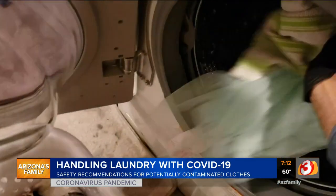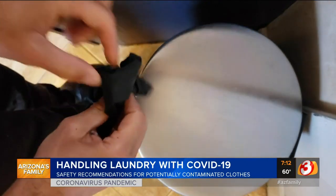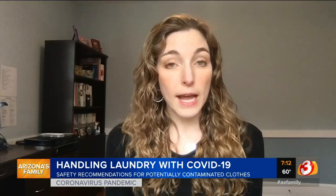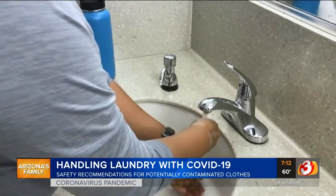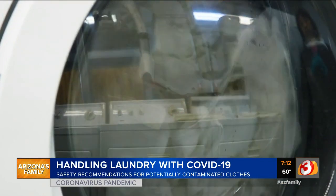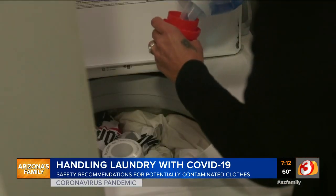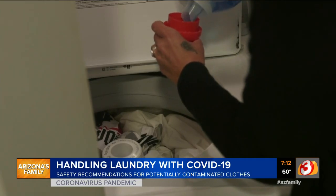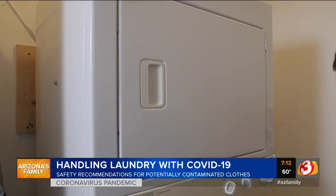When it's time to do the laundry, use disposable gloves if you have them and throw them away immediately after you finish. If you don't have gloves, you can absolutely do the laundry with your bare hands — just be sure to wash your hands thoroughly afterward, whether or not you have gloves. You can wash the laundry of a COVID-19 patient as you normally would. Experts say no special detergent or bleach is needed, but use the warmest appropriate water setting and dry the laundry completely.